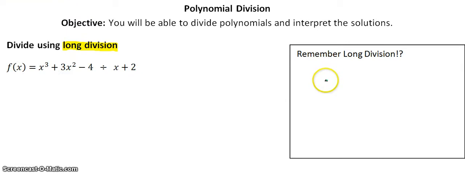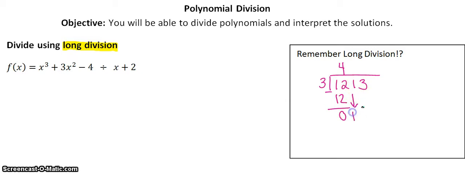Just making up a problem off the top of my head, but let's say you want to divide 3 into 1,213. What would you do? Okay, look for factors that 3 goes into. 3 does not go into 1, but it goes into 12. How many times does 3 go into 12? We would say 4 and write it above the line. Then you'd multiply. 4 times 3 gives me 12. Then you would subtract. 12 minus 12 gives me 0, and I just repeat the process.